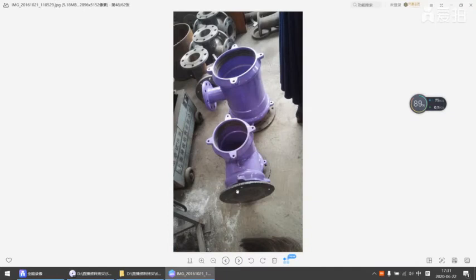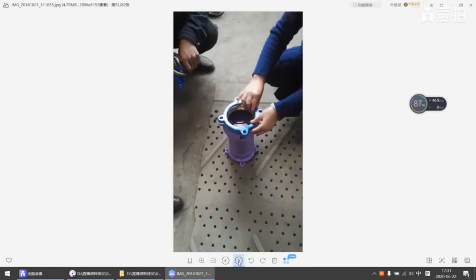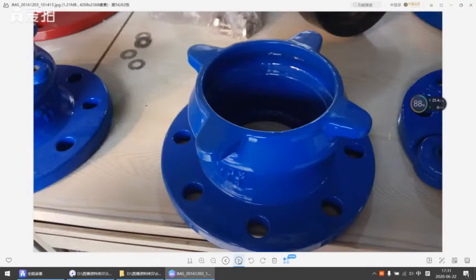For the first samples of these fittings, we do the water test, as this picture shows. This is without the flange. The socket can connect with the PVC pipe.